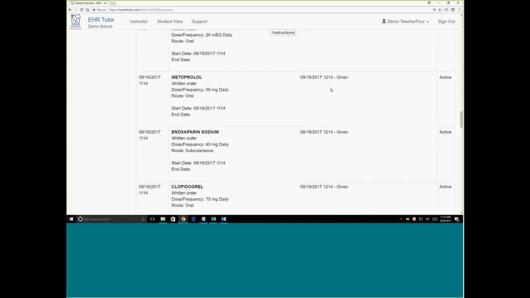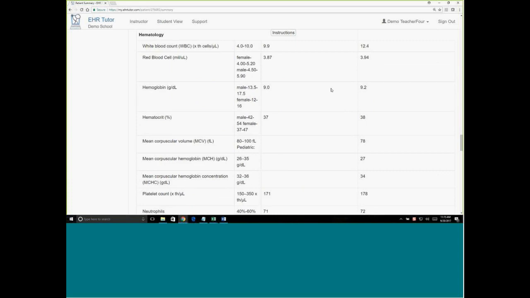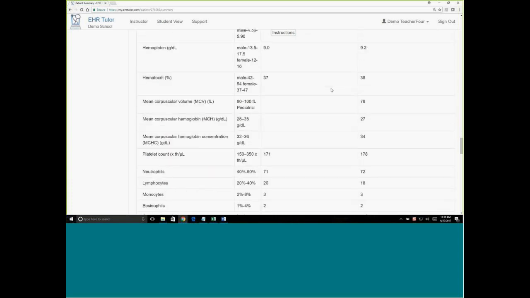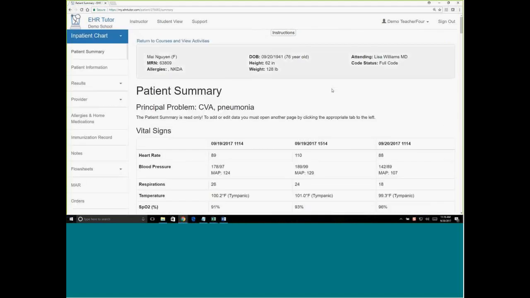At the bottom, we'll also see the most current labs showing up here related to this patient. So a lot of information just from the patient summary, which is the first tab that we're looking at. You'll notice that it looks like all of this has just happened recently. You'll see it looks like vital signs were done just a couple minutes ago. I'm in Eastern time, in case you're wondering. And it looks like there was also a fair amount of information entered yesterday.